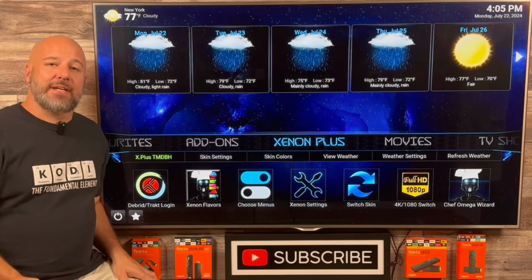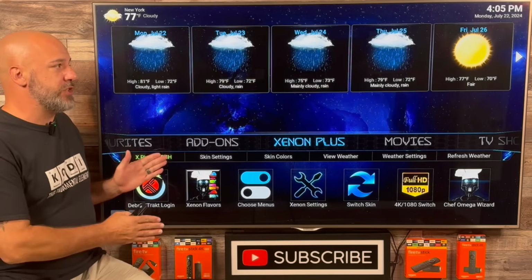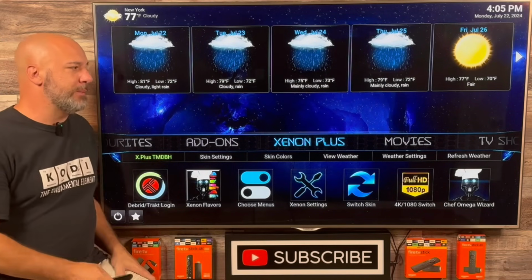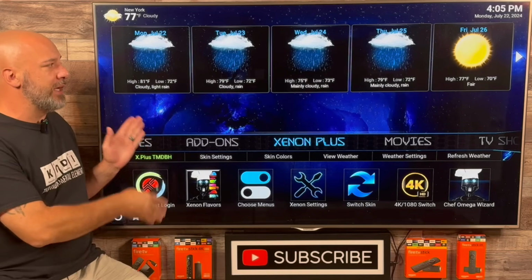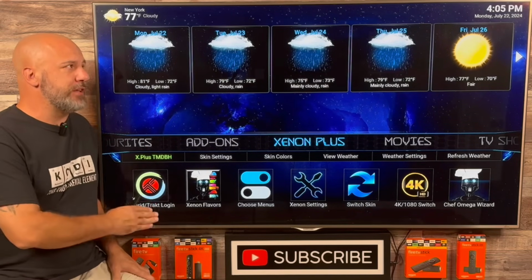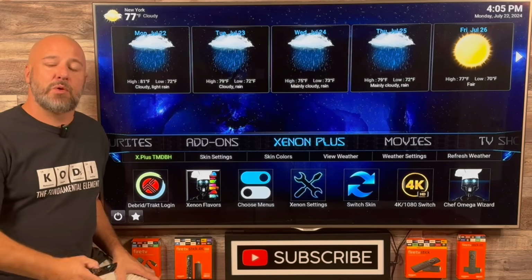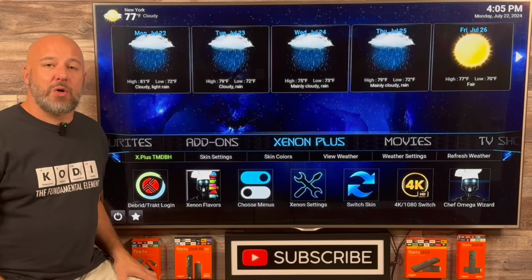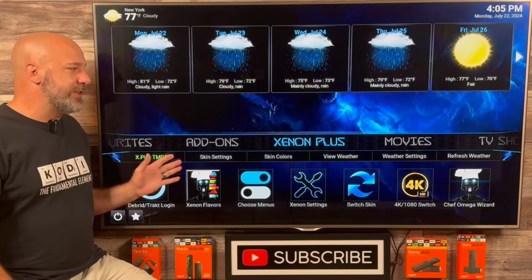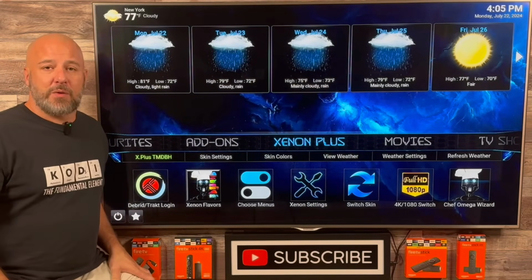Again, Kodi is an application for people with patience. So as soon as this pops up, please don't hit any buttons. There's a lot of information that has to load and go through, and give your system just a couple minutes before you start moving around and checking out this brand new build. Guys, I certainly hope that you enjoy all of this entertainment, this build, and that this video was helpful.